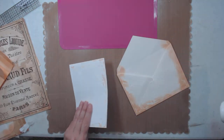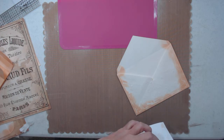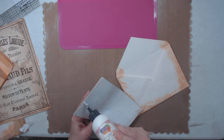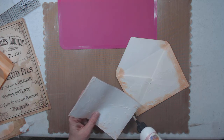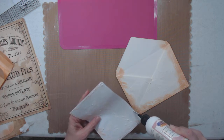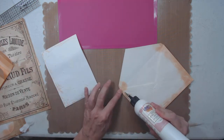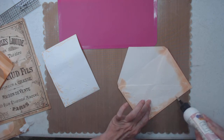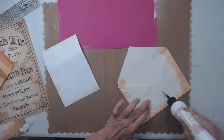Okay, let's start over. So again, I don't want to glue up here. I'm going to glue a U shape on the bottom, backwards bottom. I'm glad this is heavy cardstock, because if it was paper, I would have never been able to do that. But with heavy cardstock, even if I tore a little paper, it definitely worked. Now let's just hope the envelope survives.